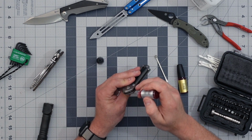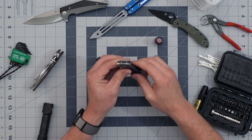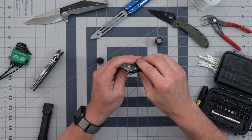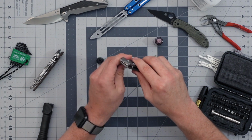So I'm going to add 1 drop on each side, and you'll see that KPL will really quickly wick itself into the surfaces between the washers and the blade and move itself in there.